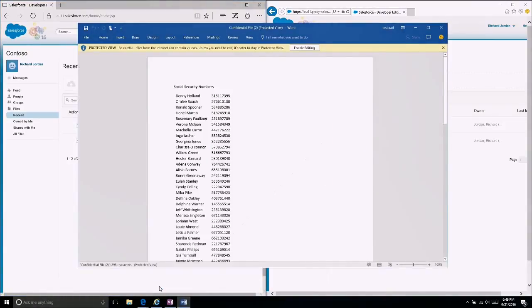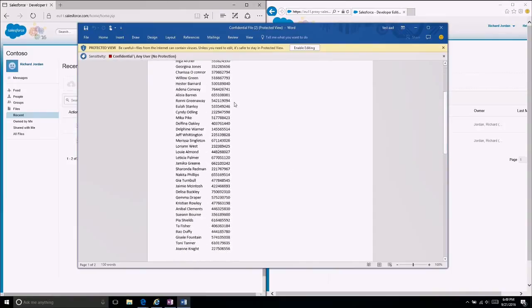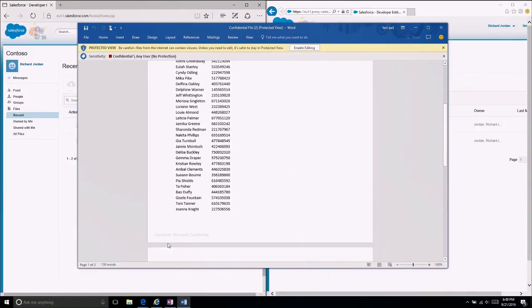We have an Azure Information Protection policy in place, and you can see this is confidential, any user, no protection, because we've got confidential data in that. So Cloud App Security is aware of that policy, so that we are able to actually take governance around that. And you can see we put a label on that.